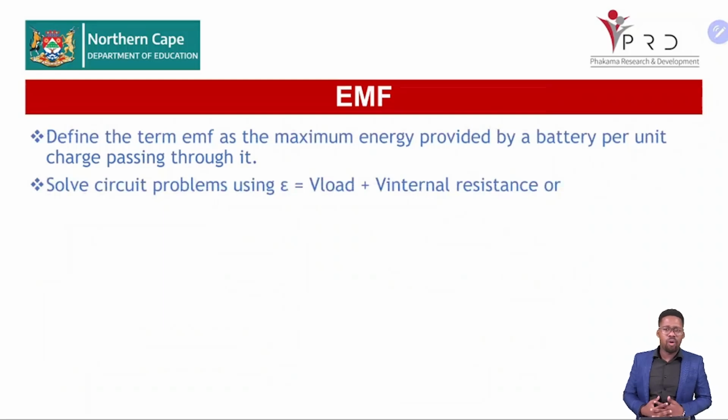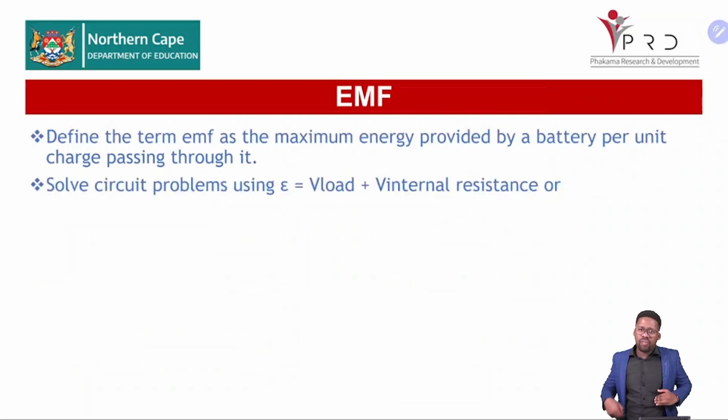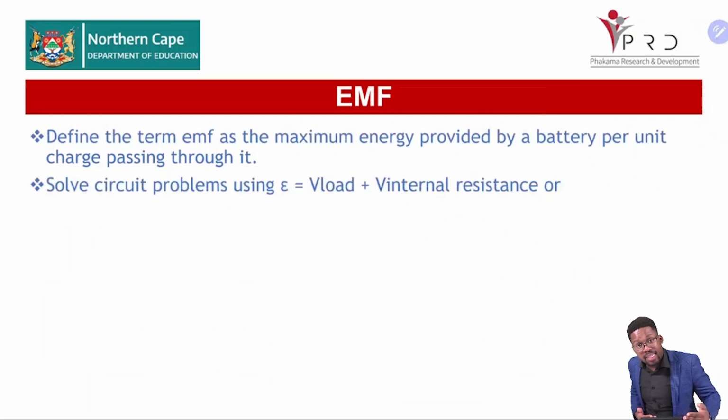Now they are making life more interesting. They give you both EMF and internal resistance. Then which question will they ask? They will ask you to calculate the total current. I have summarized everything. So we are saying that if you are given EMF, you must expect internal resistance to be asked. If you have internal resistance, you must be aware that they will ask you to calculate what? EMF. If you are having both EMF and internal resistance, you will be required to calculate the total current.